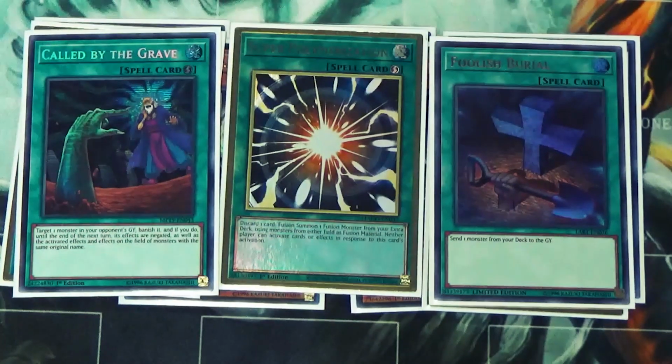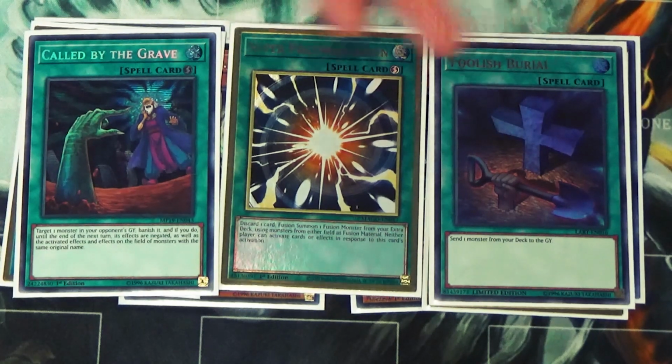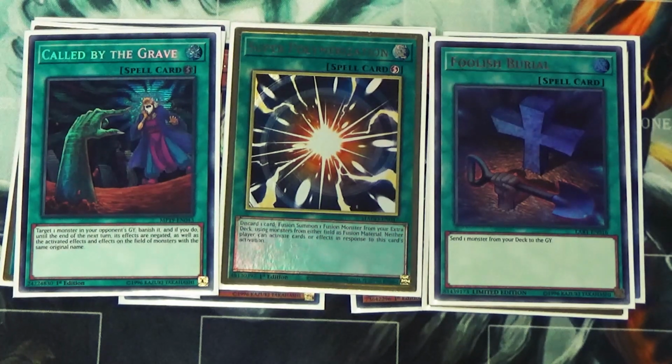1 copy of Foolish Burial. It just helps you start combos. It can help unbrick hands. In grind games, it's just an extra card you can pitch with Eldlich. It just kind of depends. In established games, Foolish Burial I normally will just discard because it doesn't benefit me any. But it can also get you to like Necroworld Banshee to be able to play your 2nd copy of Zombie World and put your opponent in a position where they're like, well, why?